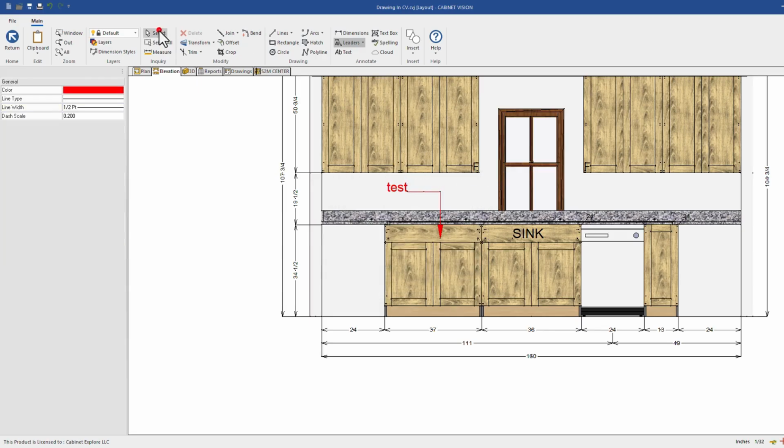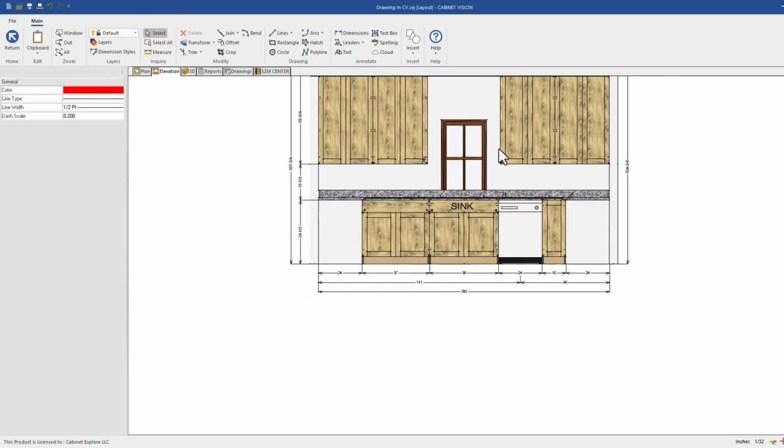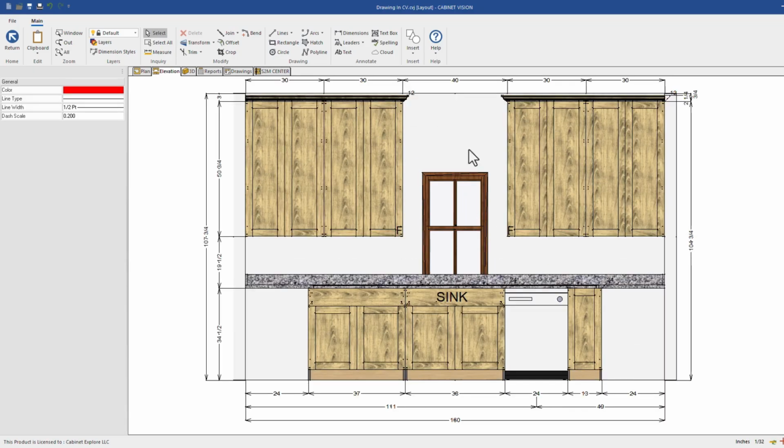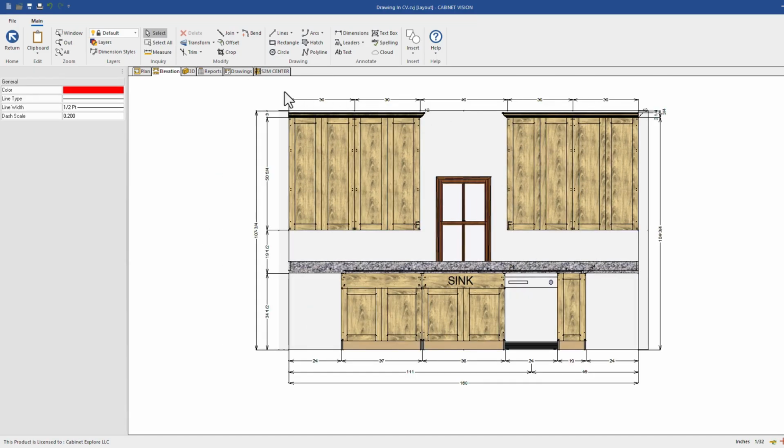And there we go. Now, another really important thing that you will need in the CAD tools is the dimensions. So we'll talk about dimensions, the actual auto dimensions, whenever we get to the customer drawing section. But for now, just know those are automatically happening based on where the cabinets are placed. But sometimes you'll need to add custom dimensions. So you can do that from within the CAD tools. You can go to dimensions.